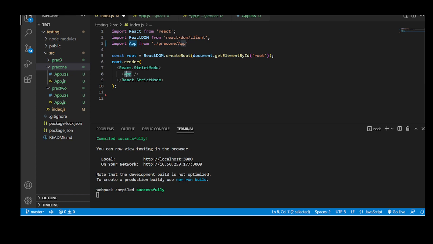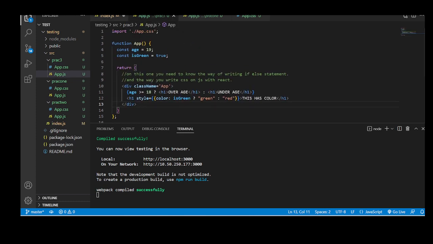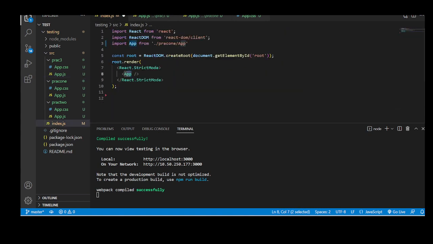And from, is it a component? It's calling a function. Then once you run it, you get the result.